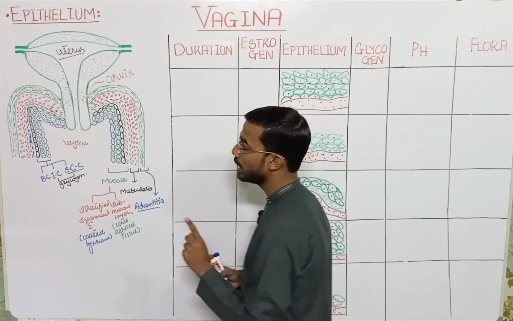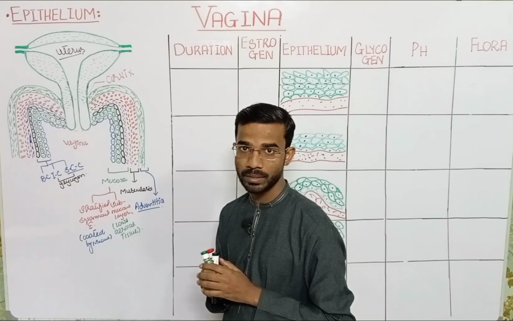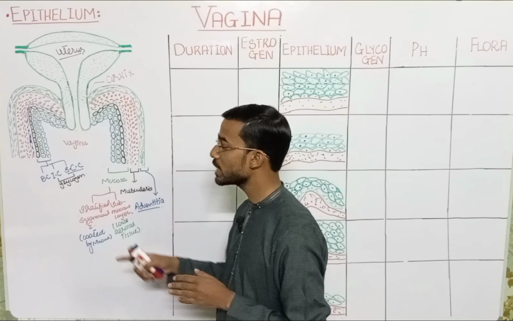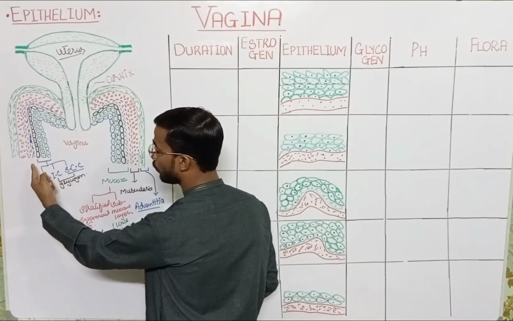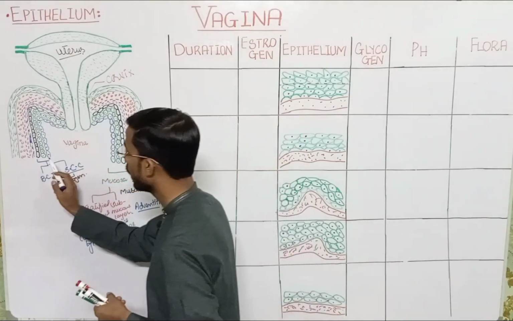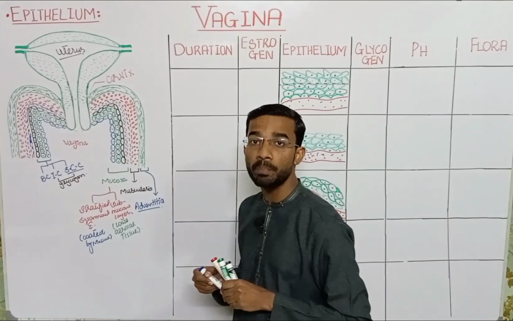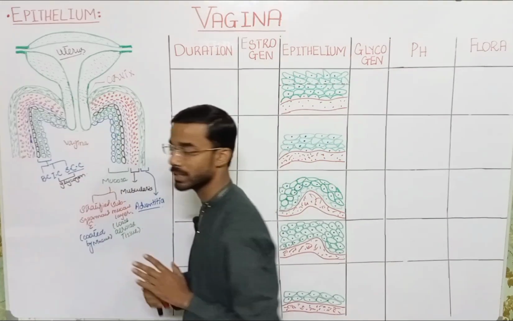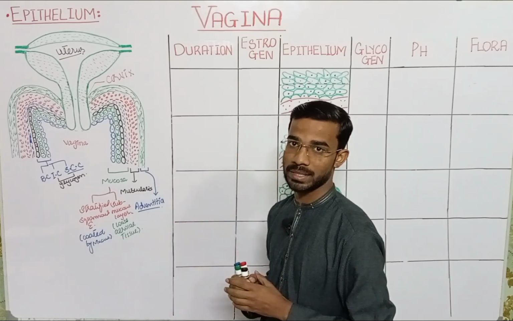And keep in mind that the superficial cornified cells are basically exfoliating. They continuously shed through the vagina, and in that situation the basal cells form and move outward and convert into the superficial cornified cell. So actually cells arise from the basal cell layer. So this is the stratified squamous epithelium.